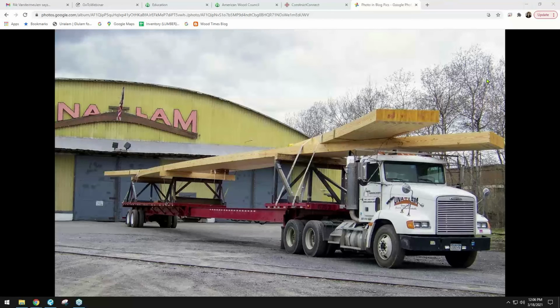We had a couple people ask about field fabrication of glulam and if that's allowed. Bob, would you like to take that one? Geez, I don't know that I really know the answer to that, Lori. It would be, certainly, something somebody I suppose could build, but I don't know how it would be certified. I think it would be tough to comply with the AITC, or I'm sorry, the ANSI standards on that one.